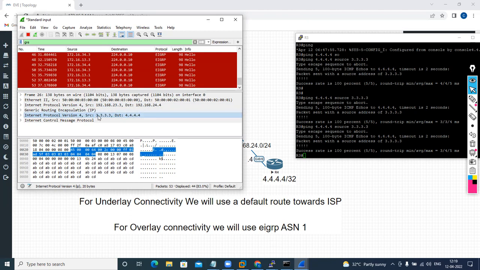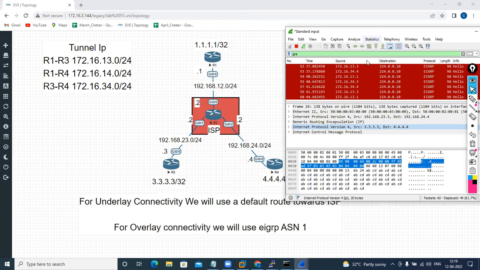So this is your source, that is 3.3.3.3, and the destination will be 4.4.4.4. Can you see the inner header? It is your NBMA IPs, 23.3 and 24. Can you see GRE here? So anybody has any doubts?